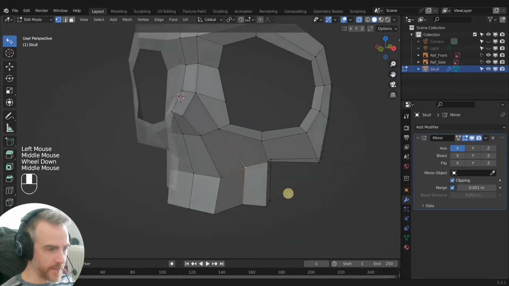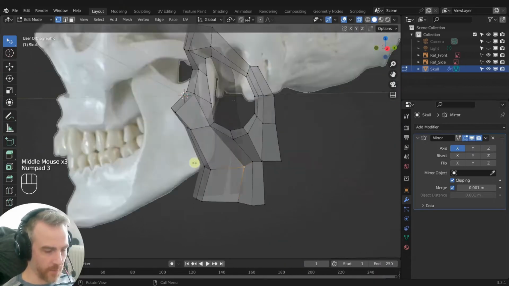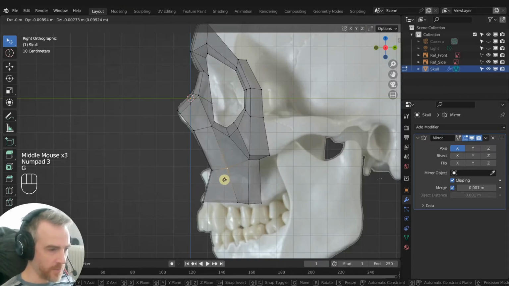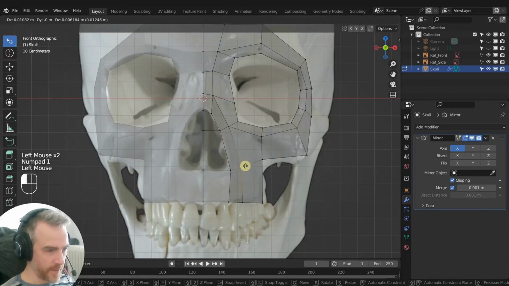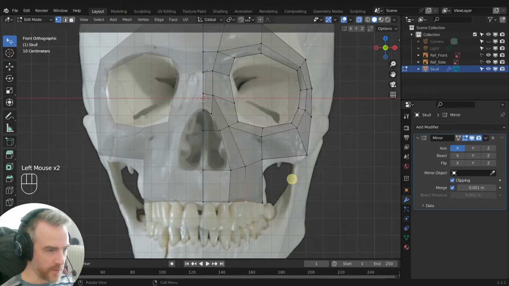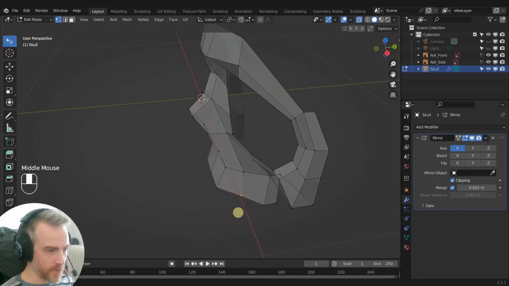This, let's see, that's back too far. We want this to come out a little bit more. So we're just going to bring that here, grab it, and bring it out like that. And we can grab it on this as well. There we go. That's a little bit better. I'm just going to look at a 3D mode.